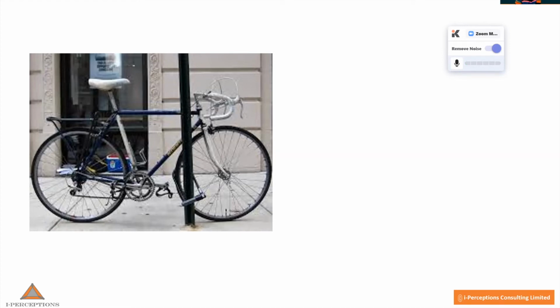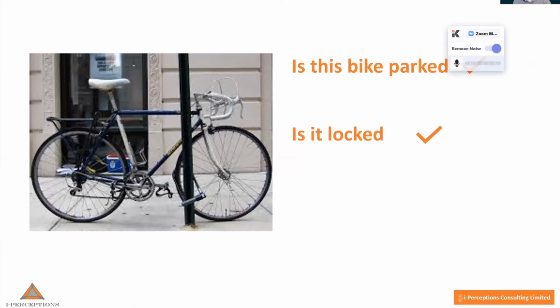So what do we see here? Well, we've got a bicycle. Bicycle, yes. Is the bike parked somewhere? It is. Is it locked? Seems to be. It's locked to the wheel. We can see the lock there, right? It is locked. So is that the right lock? I guess that's the right lock. That's how I park my bike.